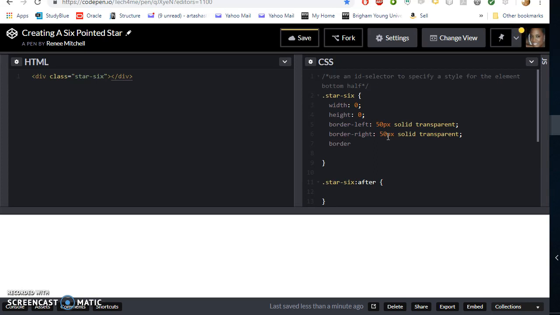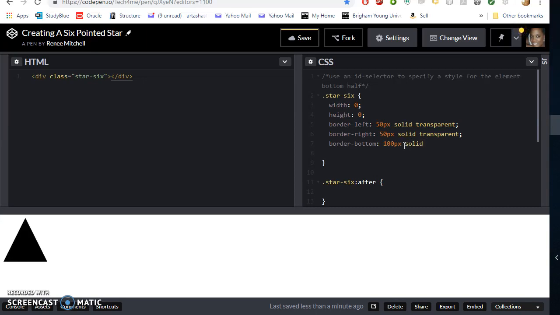we want to make sure that we have the bottom part of our star. And this is going to be 100 px because if you have 50 on one side and 50 on the right side, then the bottom has to cover at least 100, which is a total of 50 on both sides.